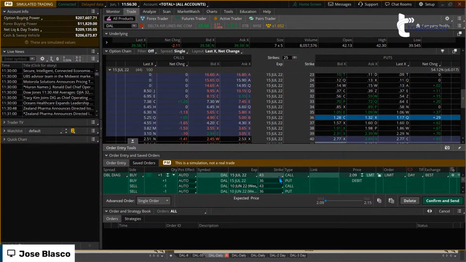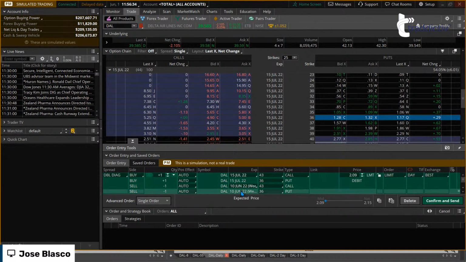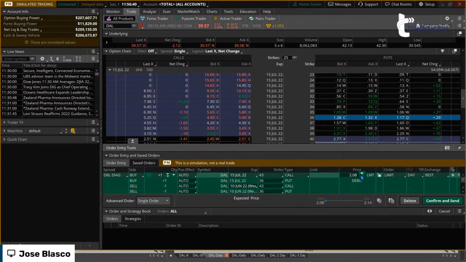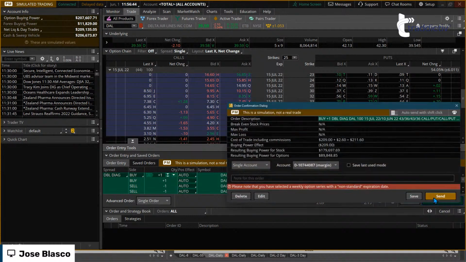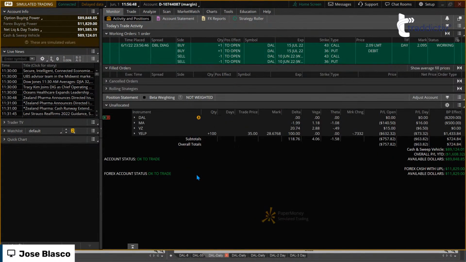So let's review. July 15, call put 43.36, buy, yes. June 10, 43.36, call put, sell, yes. Net debit to be paid 2.09. So let's go for it, and we'll see if I get filled. If not, I'll push it because we are almost concluding the session and I want to make sure I have it so I can document it and discuss the management of this trade in future sessions.